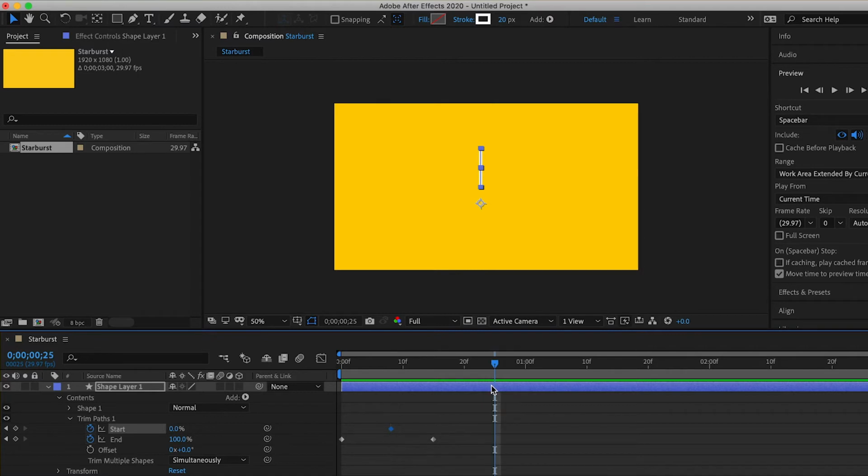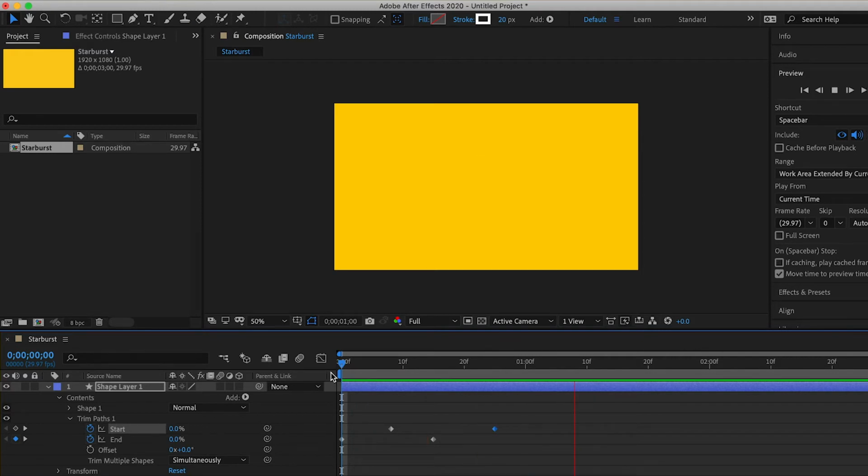And then we're going to scroll in time to about 25 frames, and we're going to set another keyframe at 100%. So now when we play it, we can see that it's animating on, but then as it's animating on, it's animating off. So I like how that's looking.